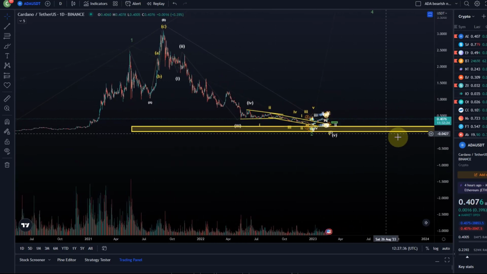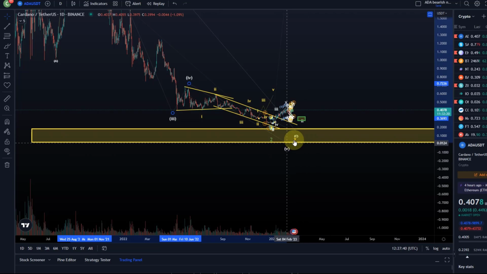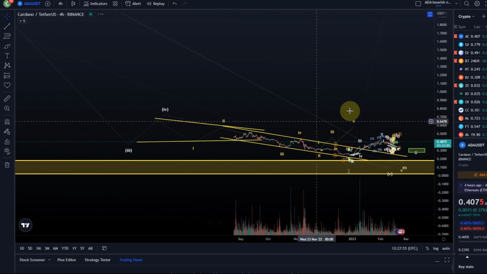But yeah, obviously at the moment, we can count the move down here as complete. We could say this fifth wave of the C wave of wave 2 and so on was complete down here back in December. That's technically possible, but it's too early to confirm. So the bear market low, to confirm that the bear market low was in, it's too early to confirm.